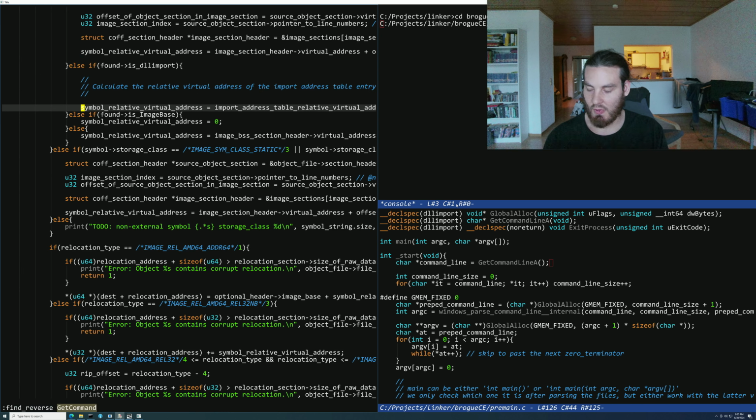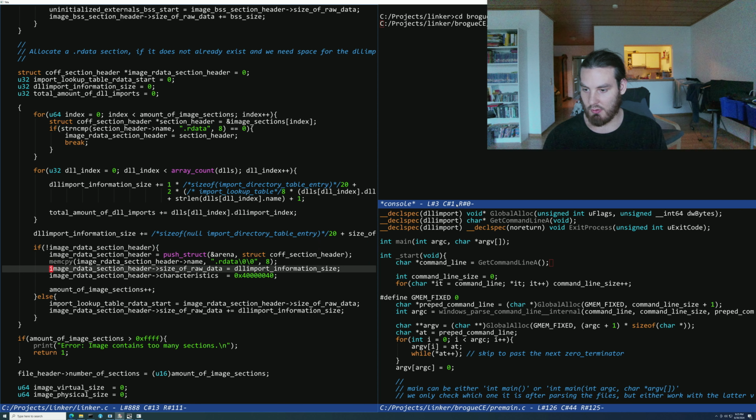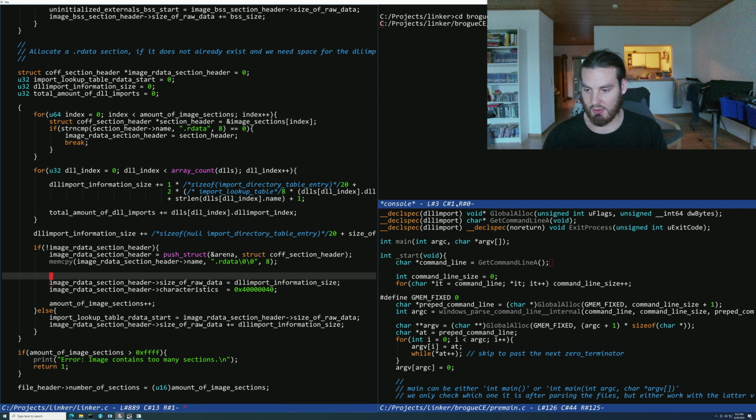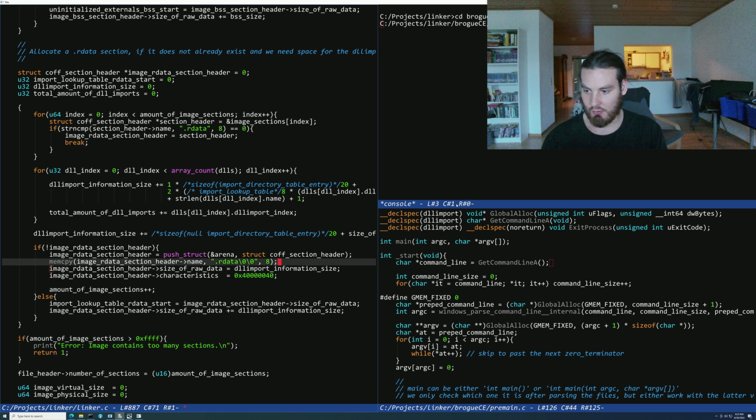Here we allocate the RData section, and so size of raw data, I'm just going to align.